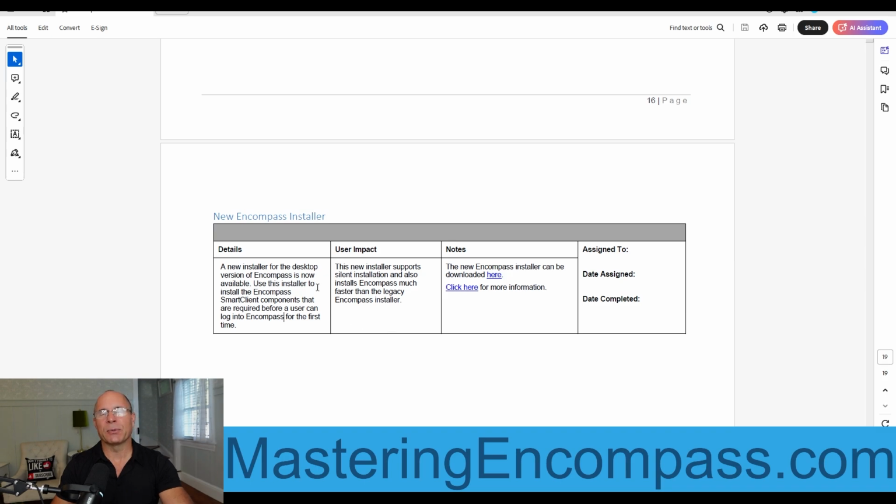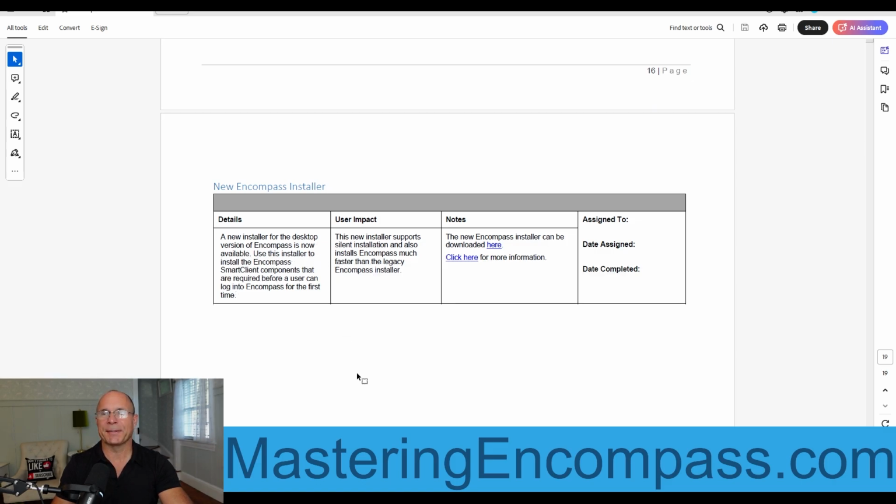Anyway, it is actually quicker. So for you IT folks out there, check it out. In order for it to work, though, you do have to uninstall every single component, your document converter, like everything. Uninstall all that. It'll go through, and as I think about it now, it actually did go a lot quicker. So kudos to you, ICE Mortgage Technology team.